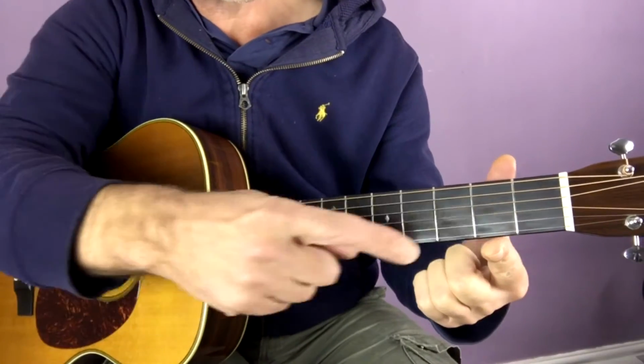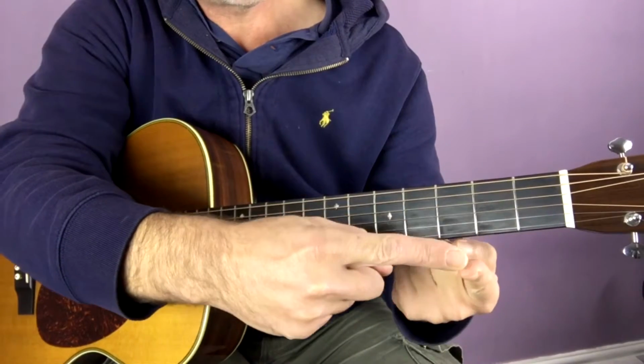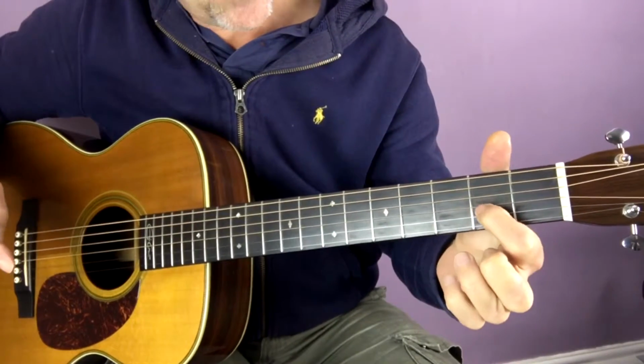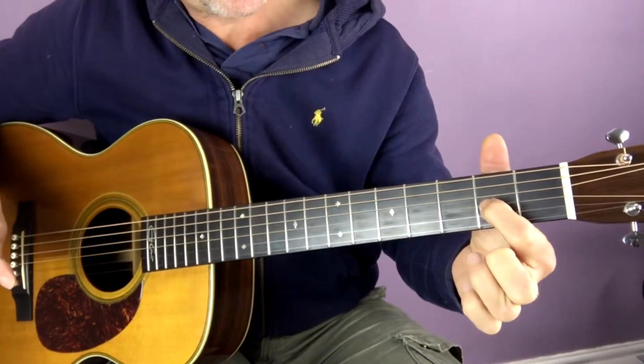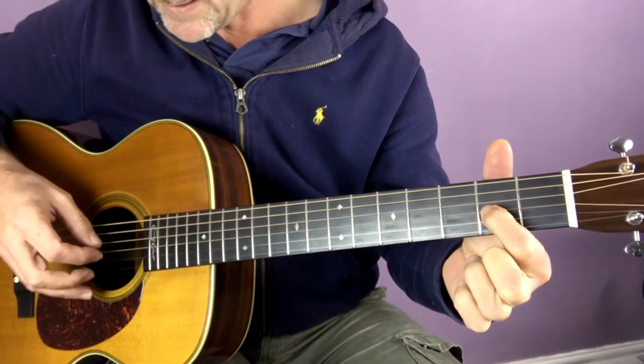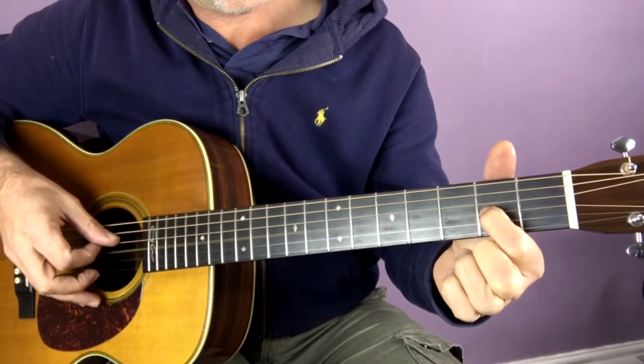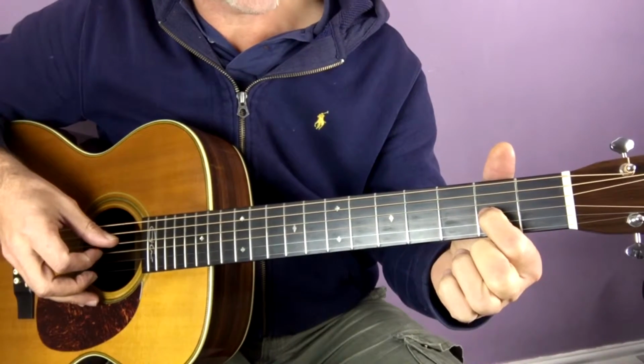And what we're using is the tip of our finger, not the flat part here, the tip. So we place the tip, as I say, as close to the fret as round about that kind of distance. And then when we play it, it should sound nice and clear like that. Yeah?